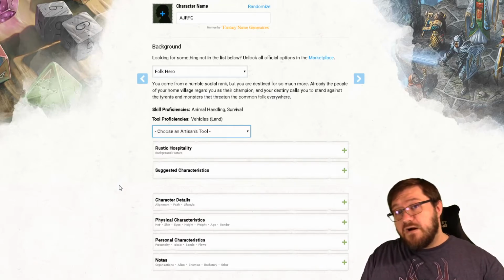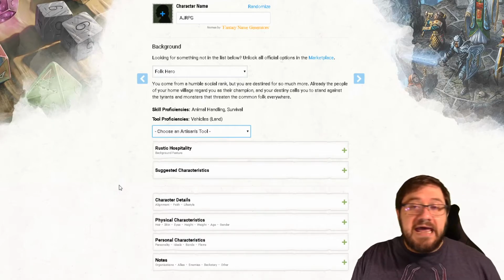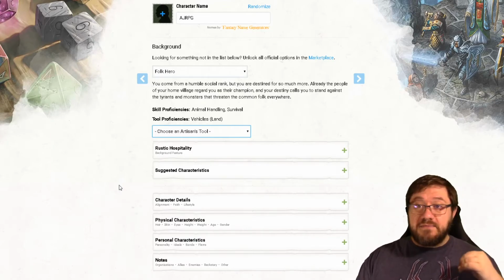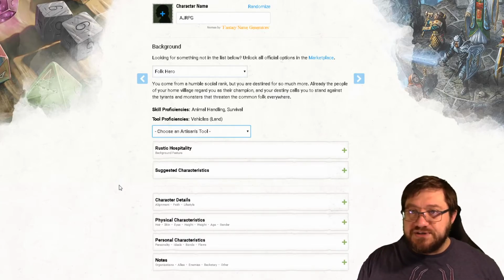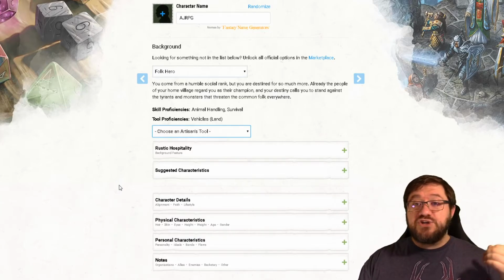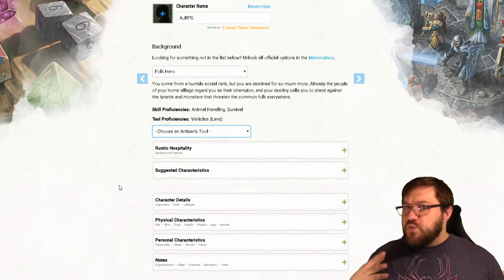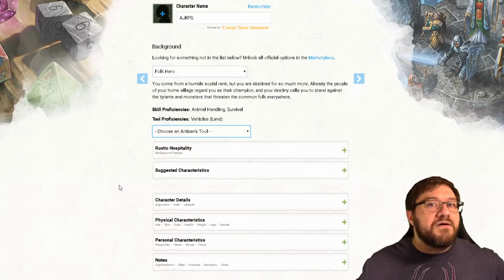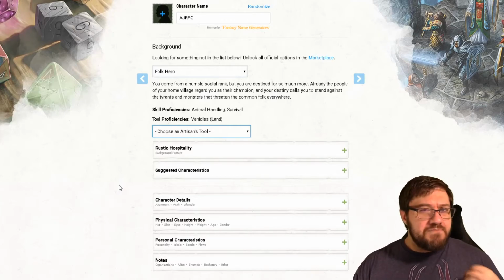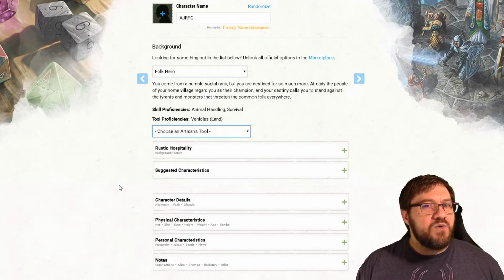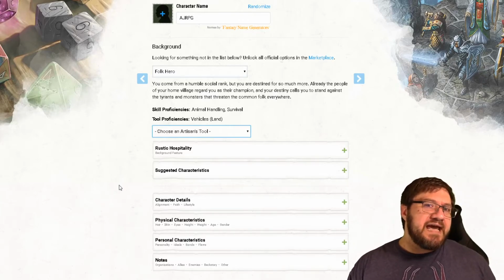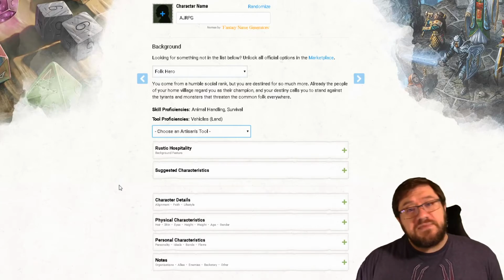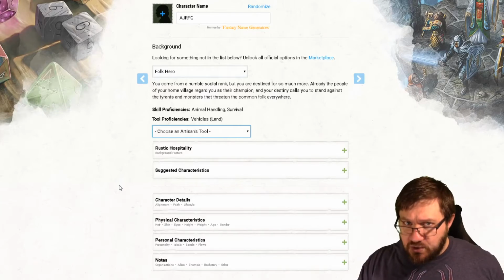Now, as you can see here, I chose the folk hero background. It's going to give me a couple proficiencies, in this case, animal handling and survival. It'll give me tool proficiencies, vehicles for some reason, don't quite get that one, and then you can choose artisan tools. Now, each one is going to be different as far as what it provides, but in this case, it also has some other bonuses that you get. Most of these aren't going to be game-breaking in any way, but they are going to kind of dictate certain interactions your characters can have with NPCs. So it's something that might be useful in terms of storyline stuff for the game.